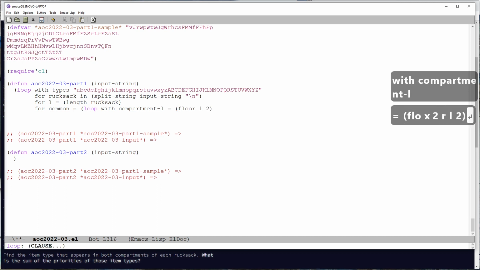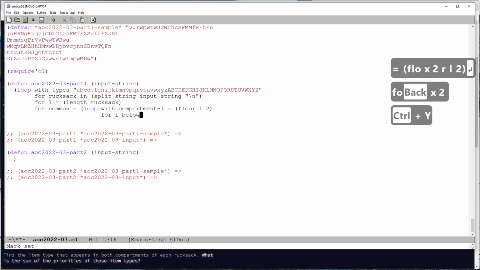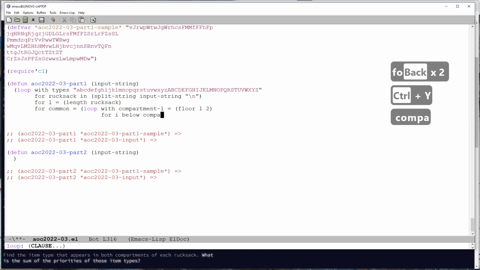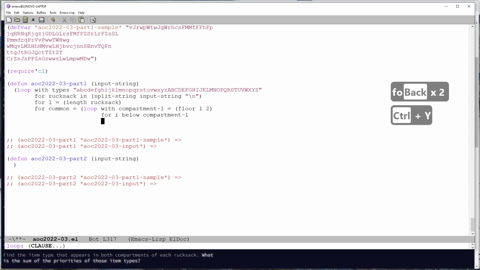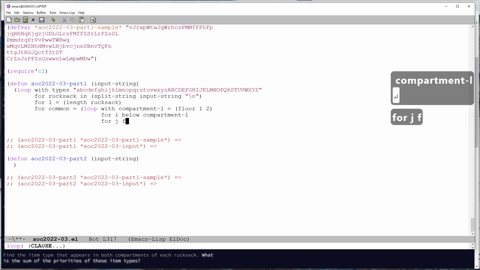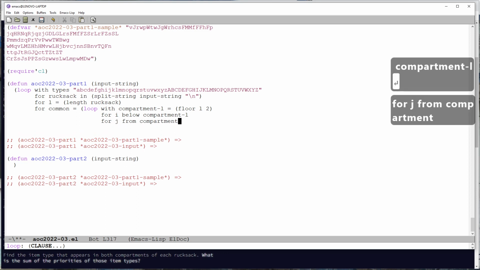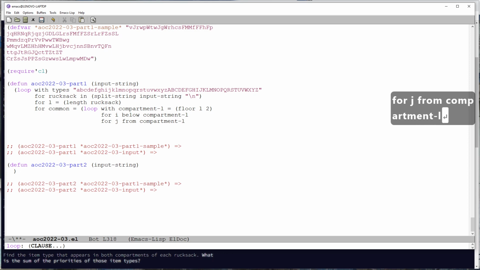So half the length of the rucksack is each compartment size, and then for I below compartment L, or J from compartment L. So this allows us to have a loop that's going to only go through half the things, but it's going to have two indices, an I for the first compartment and a J for the second compartment.